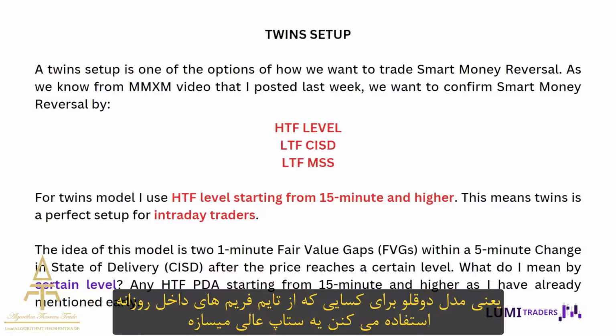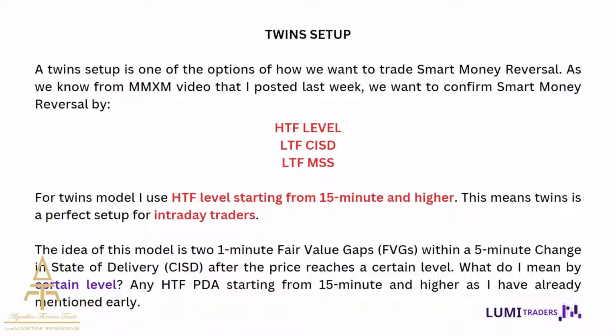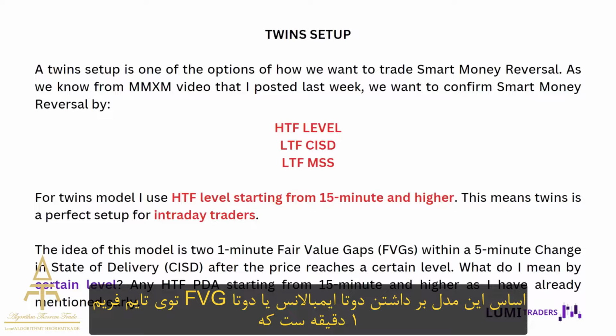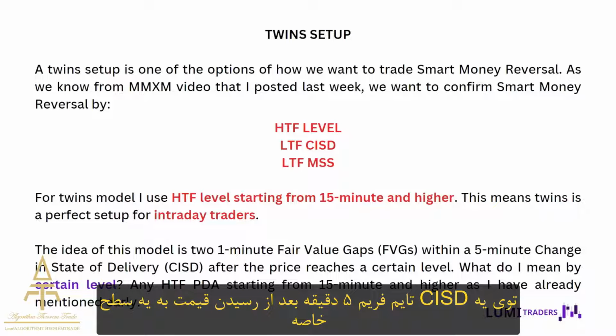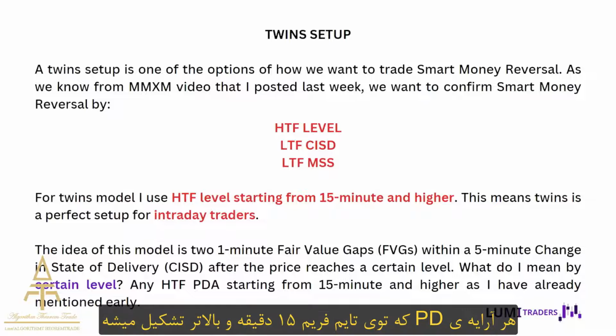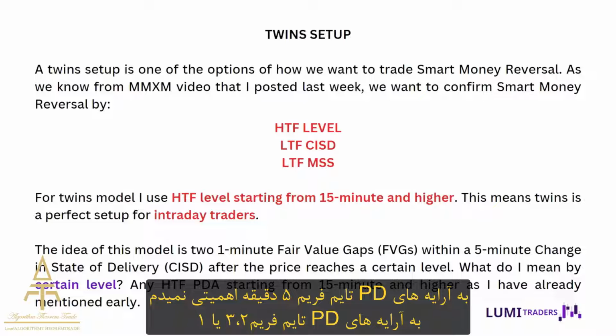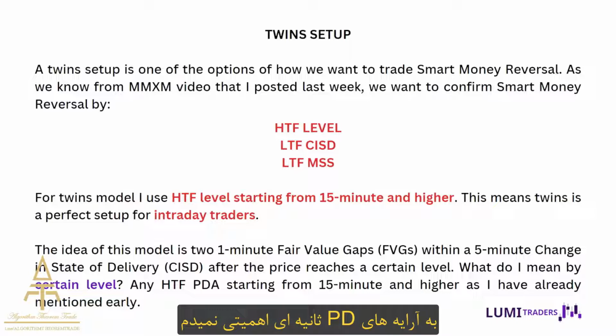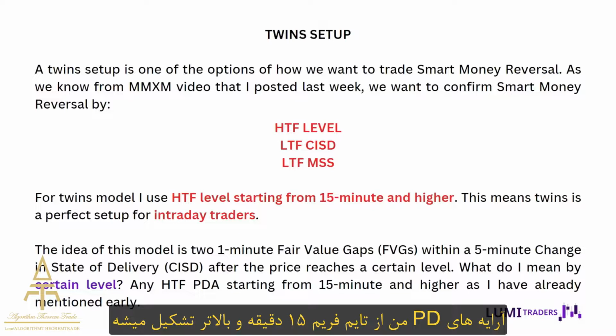This means that twin setup is perfect setup for intraday traders. The idea of this model is to have two 1-minute imbalances, two 1-minute fair value gaps within 5-minute change in the state of delivery range after price reaches certain level. What do I mean by certain level? Any high time frame level that starts from 15 minutes and higher. I don't care about 5-minute PDRA, I don't care about 3, 2, 1-minute PDRA, I don't care about seconds PDRA. My PDRA high time frame level starts from 15 minutes and higher.